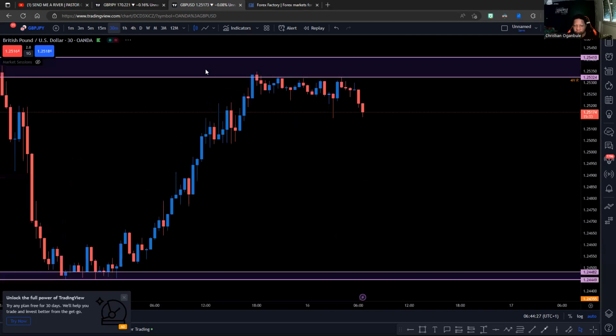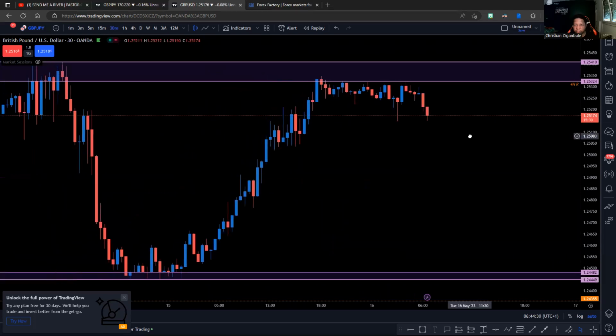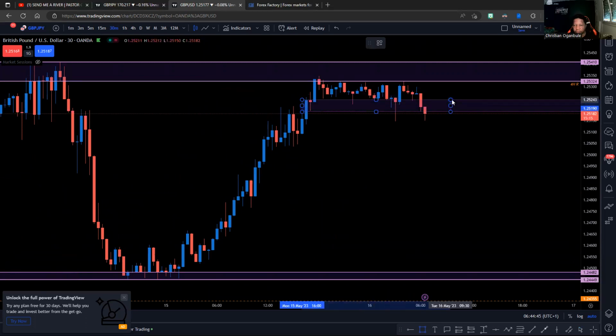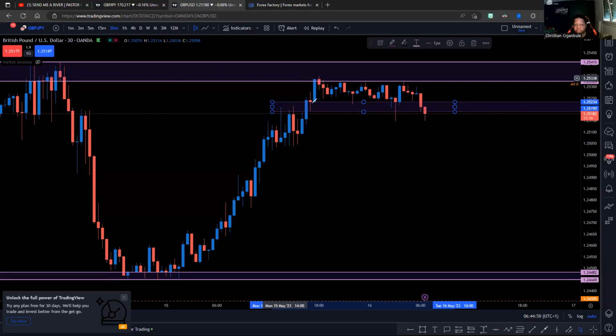So if we switch to the 30 minutes time frame, we can then see that at this level of resistance, price was stuck in a range, and the range is basically between this level of resistance, also on the 4-hour time frame, and primarily this level of support right here, which also coincides with this previous resistance. So you can see that price was successfully rejecting this level of support before we came to the chart this morning.